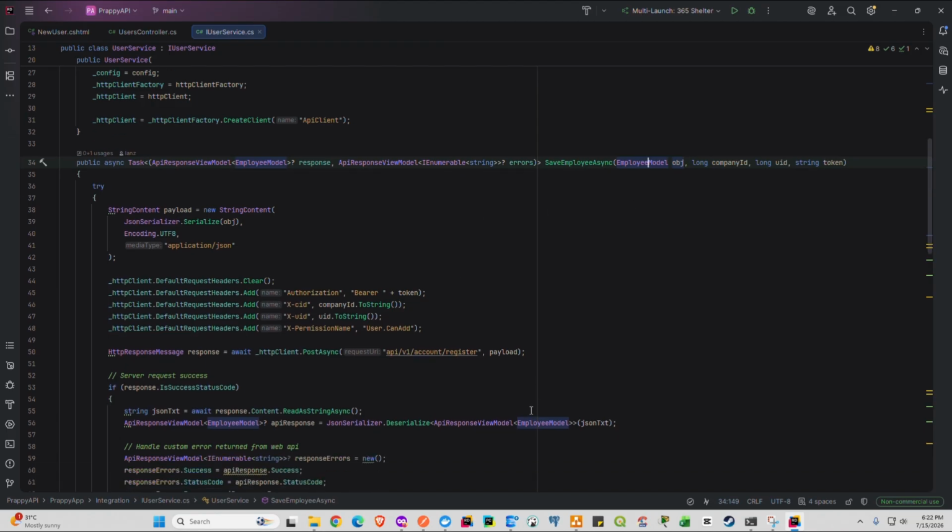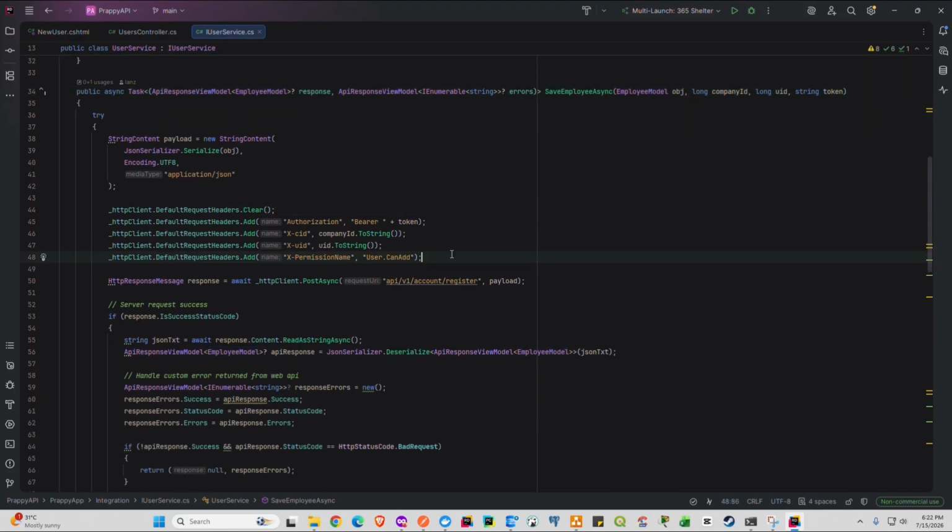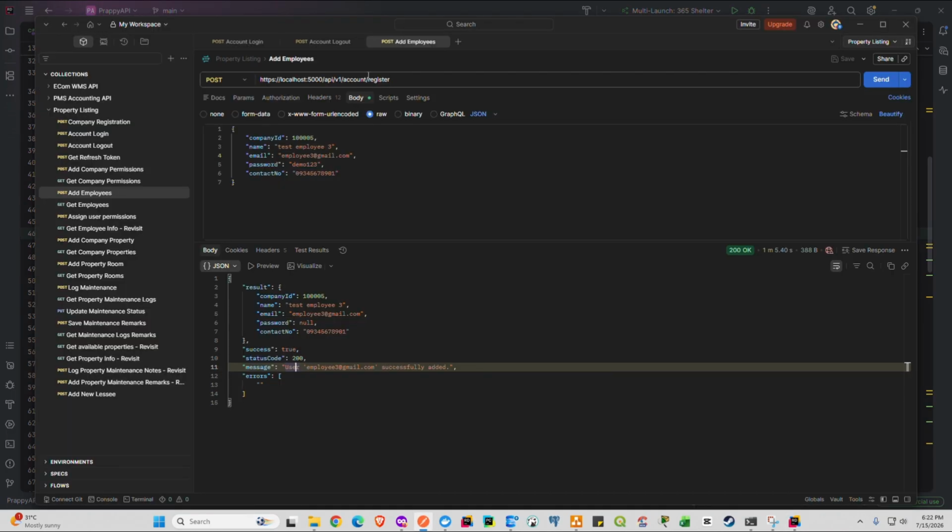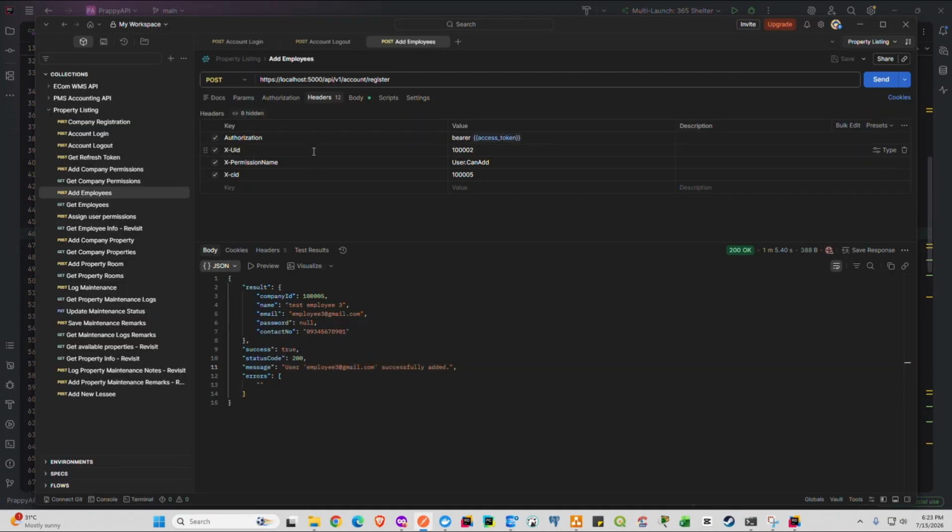What we have here is again the string content of payload, serializing the object to a JSON format, and then here we pass the headers needed for the request. This is the equivalent implementation of the headers that we saw in Postman, like the authorization, the UID, function name, the CID.